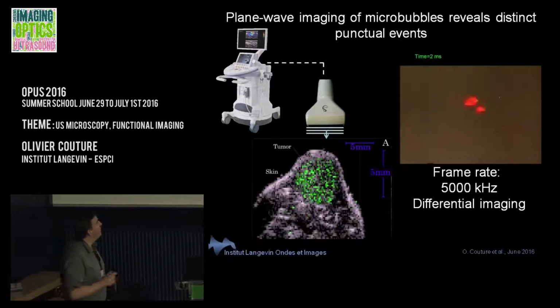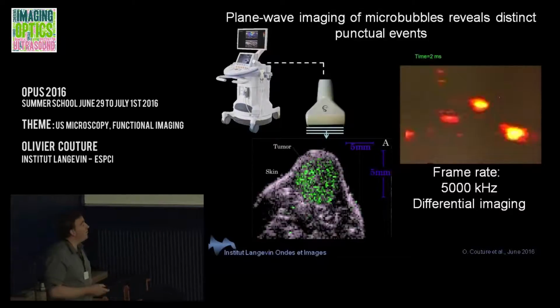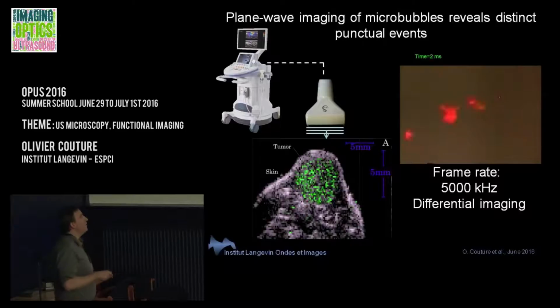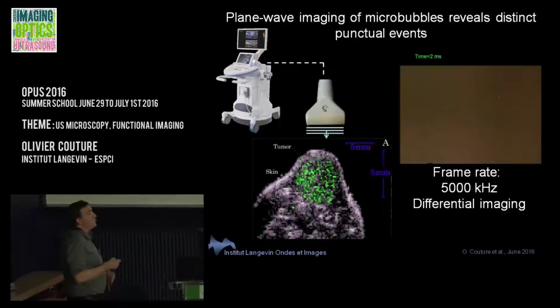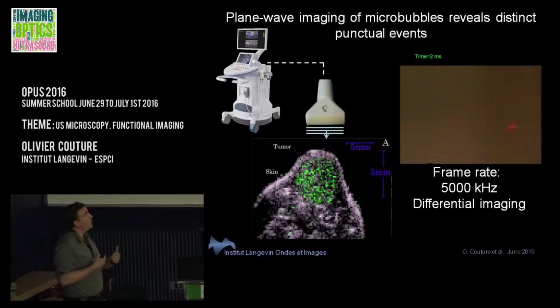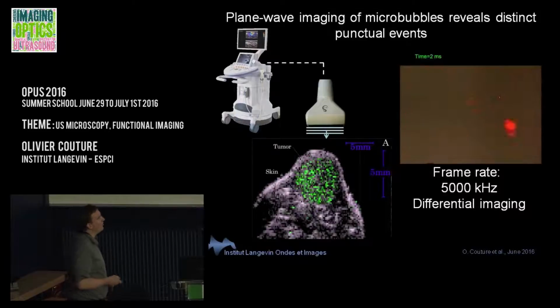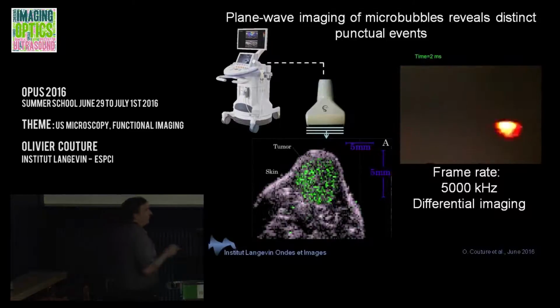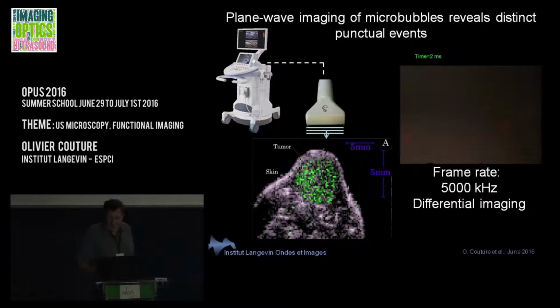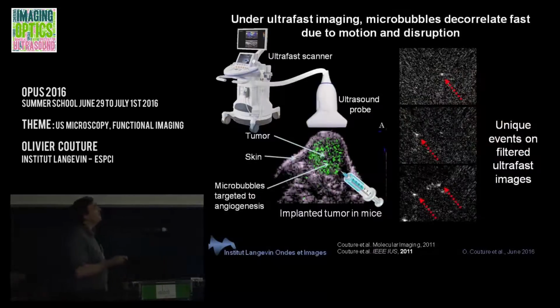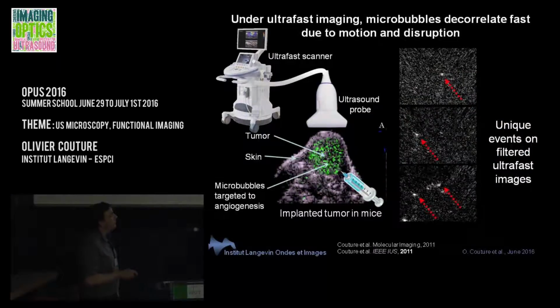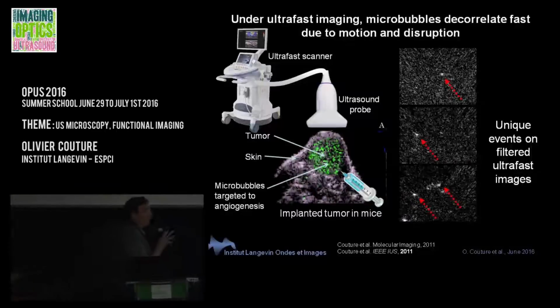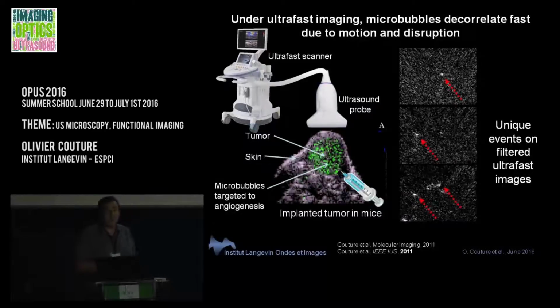It is that when you're doing images with a very high frame rate, and you're doing a technique that, a bit like the previous talk, where you do differential imaging, you subtract one image from the next one. What you see from doing ultrafast imaging of this tumor filled with bubbles is all these blinking spots. Now that's interesting, and if you look at a few pictures, well, you see one spot there, one spot there, one spot there, one spot there, and they only arise when you inject bubbles in the tumor.